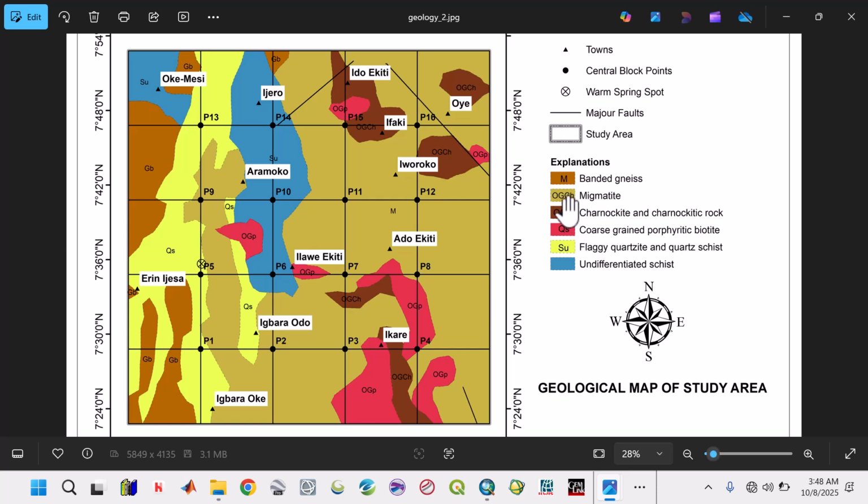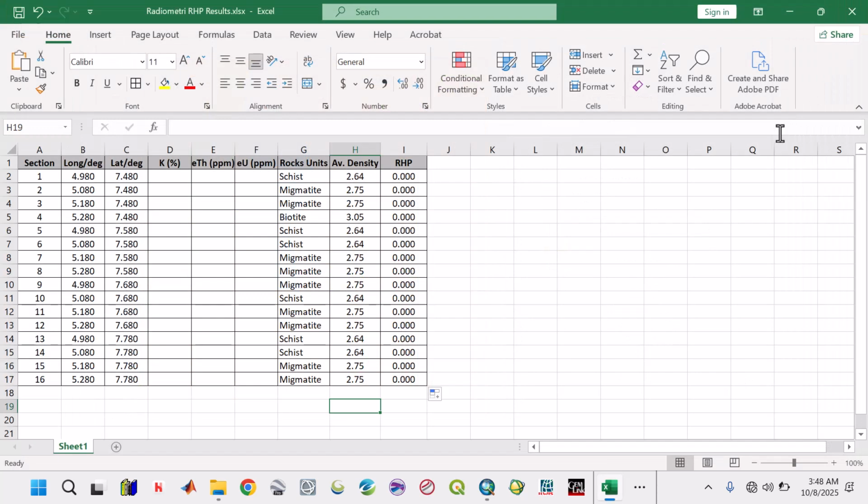So it's also changes, it should have been M, magnetite, the other one. So I'll try to cross check and see where it is. So you see it's OGCH. This should have been the other way. Okay, well, I'll try to update it. But the magnetite, which is M, has been taken care of. So I think we can stop here.